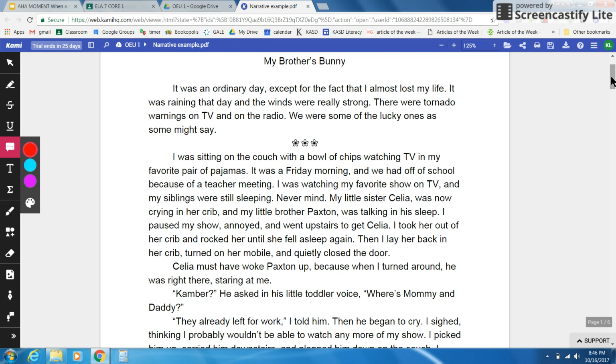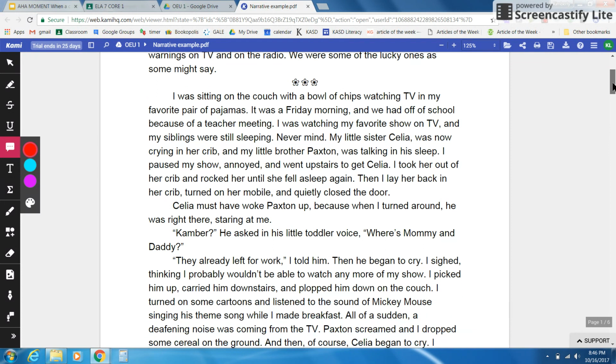My little sister Celia was now crying in her crib, and my little brother Paxton was talking in his sleep. I paused my show, annoyed, and went upstairs to get Celia. I took her out of her crib and rocked her until she fell asleep again. Then I lay her back in her crib, turned on her mobile, and quietly closed the door.